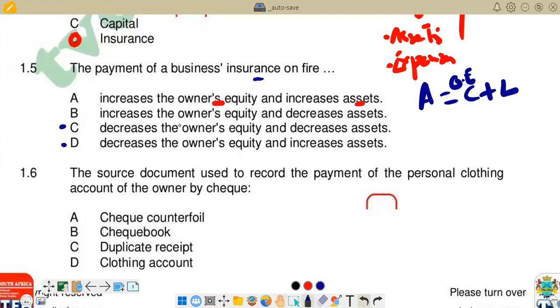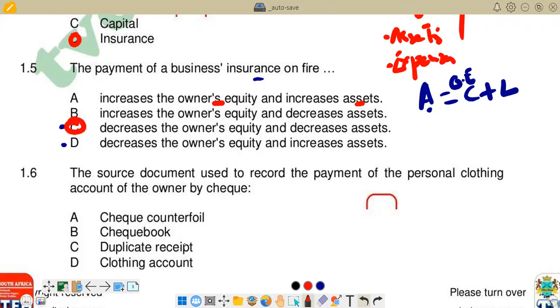But if you look at the other corresponding entry that is made there, we have debited insurance and reduced net profit, so decreased owner's equity. But on the other hand, we are also crediting the current assets, be it cash or bank, which is going to be reduced, or the cash and cash equivalent is going to reduce. So when it's reduced, assets are now being affected negatively. So there's a decrease in the value of our assets. So the most appropriate is C, whereby we are having a decrease of owner's equity and a decrease in assets. So we have our C being correct there.